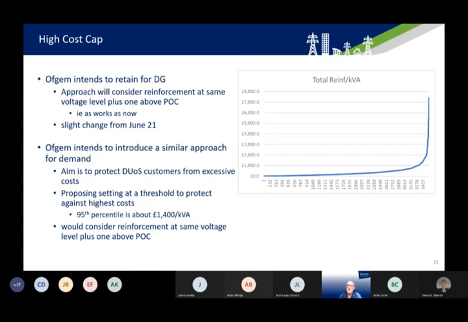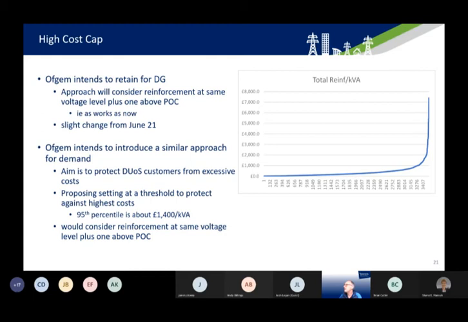Yeah, you might have that view, Charles. I think there's a problem just in the way the legislation's written. You might be right in principle, but there are some practical difficulties with it because ECCR is triggered by a connection on the distribution network, and therefore that might not actually be able to apply.